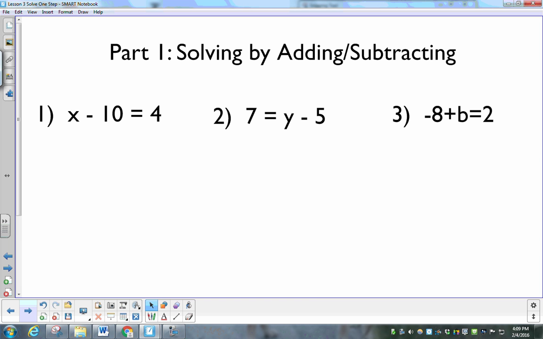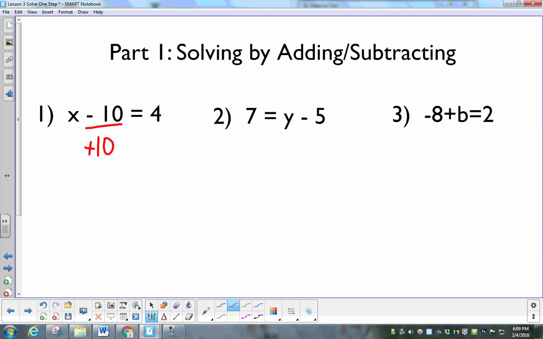Our first example that we're going to do is this one, x minus 10 equals 4. So this is asking us what mystery number, x, minus 10 equals 4. And you might even be able to think of something in your head right now that if you take 10 away from it, you get 4. But in case you didn't know, like maybe they're weird numbers, what you want to do is look at your x and then look at what's happening to it. Right now we're subtracting 10 from it. We kind of want to undo that. We can undo subtracting 10, which is really adding a negative 10, by adding the opposite, by adding 10.